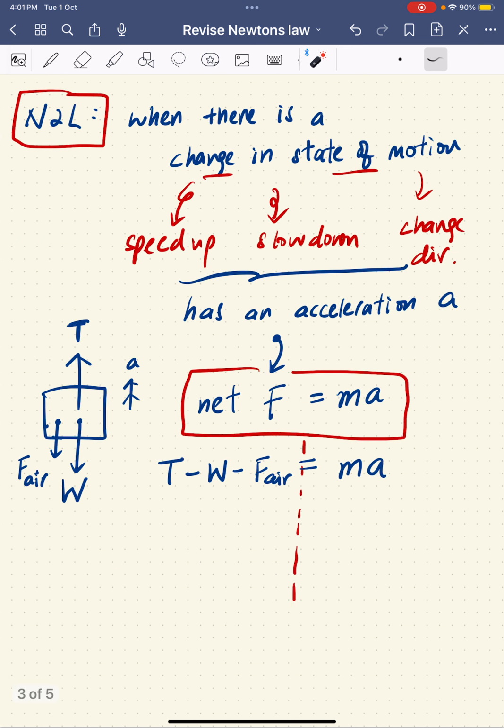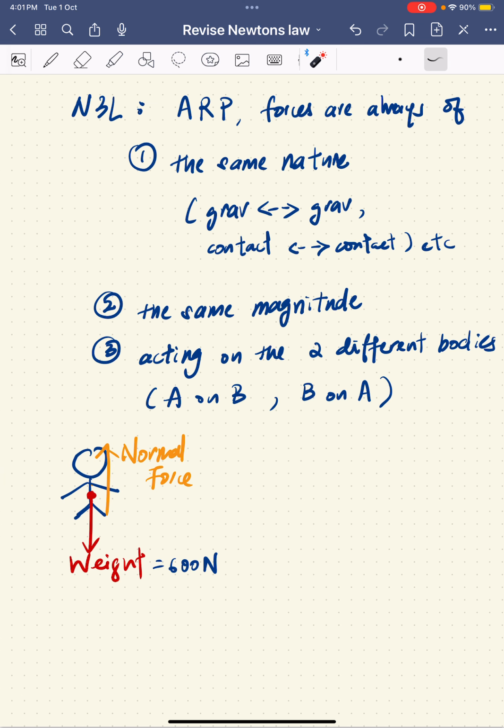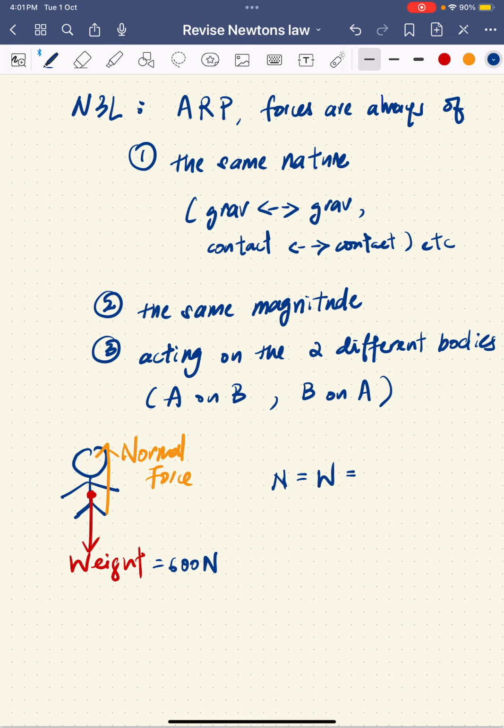Our equation formed is this way, and it leads us to the conclusion that the upward force, the normal force, must be equal to the weight, and therefore must be equal to 600 Newton. Because one is upwards and one is downwards, opposite direction, same magnitude, it leads many people to think that these two must thus be an action-reaction pair. But now let's look at the three criteria to check this conclusion.